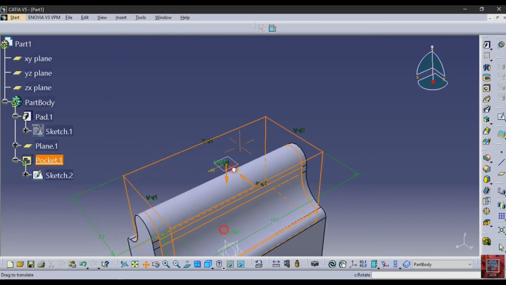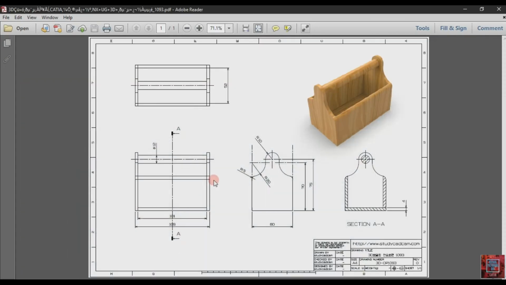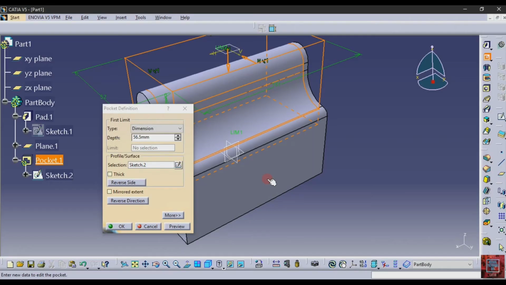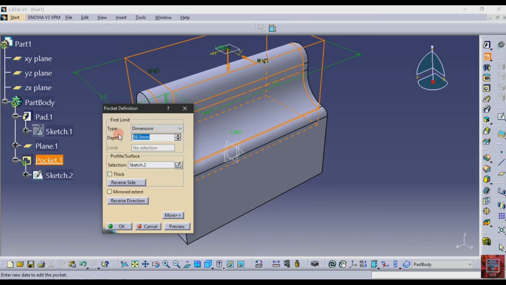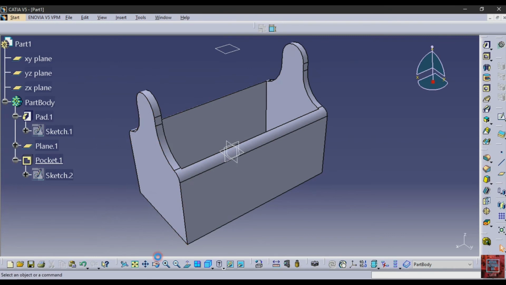The pocket distance, type here 91. Preview. Okay.